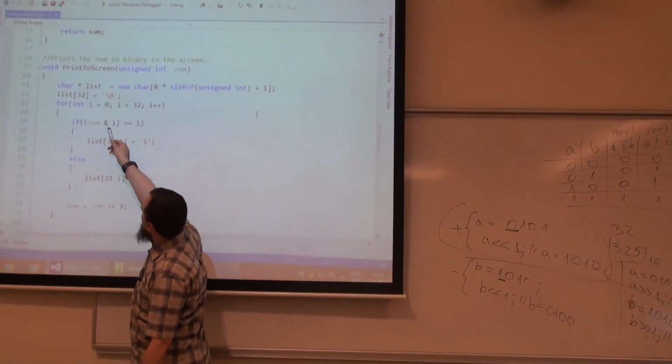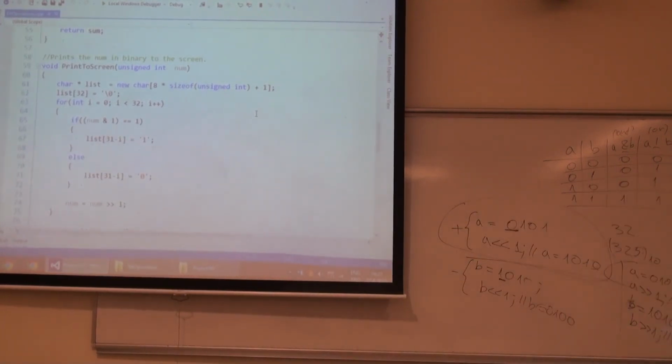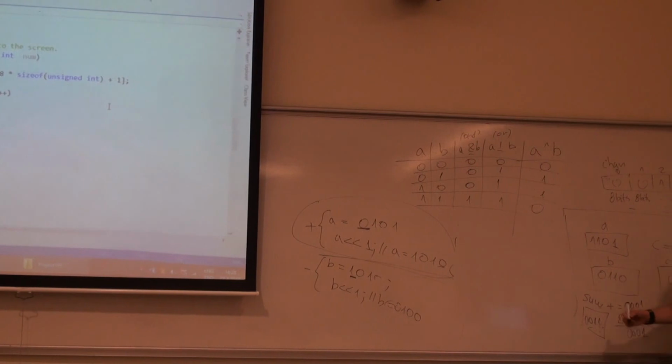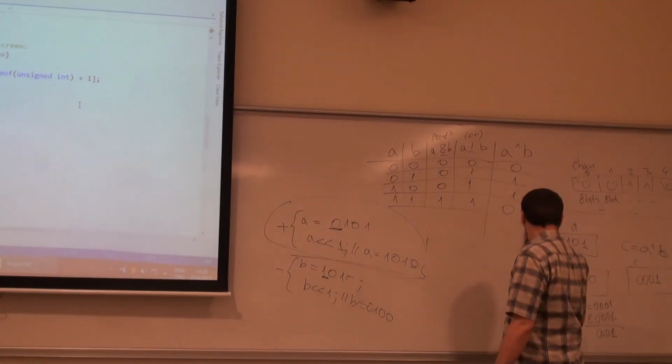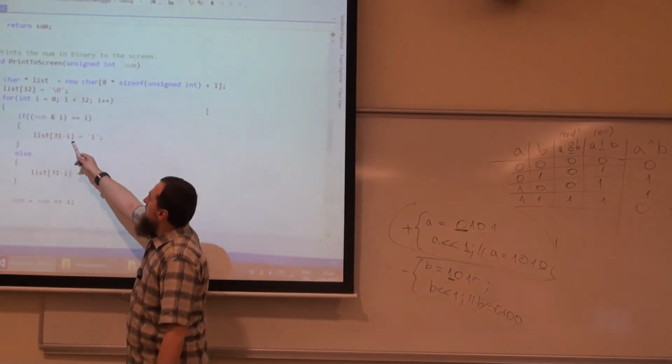Then what I'm doing, let me erase the board and write it better. What I'm trying to do is print this guy, 0, 0, 1, 1. So this is our num, unsigned num.